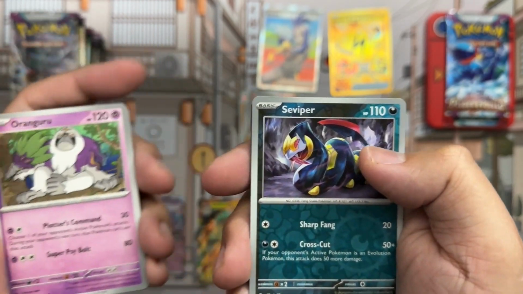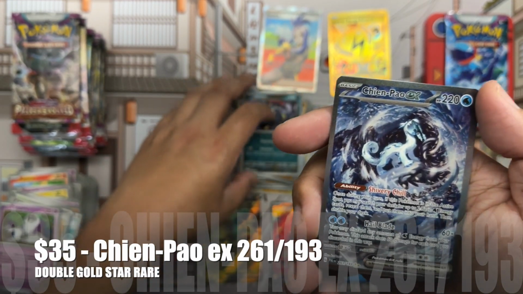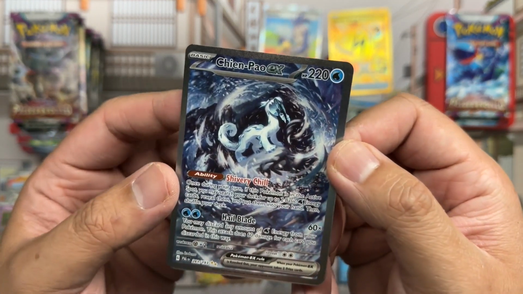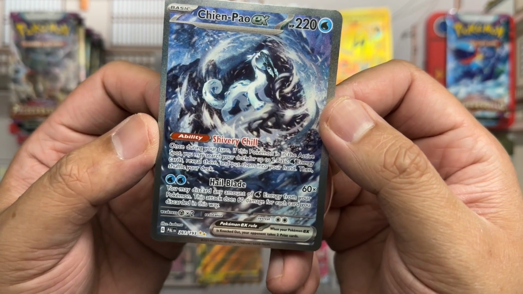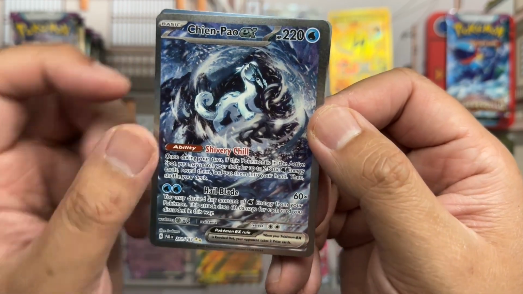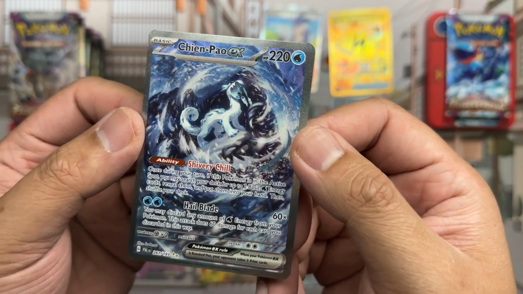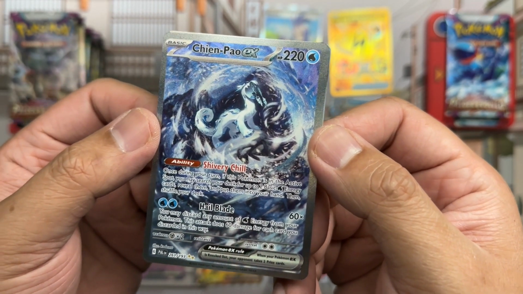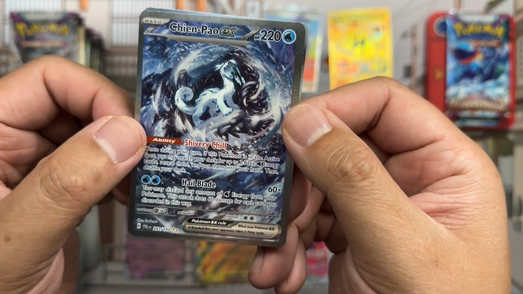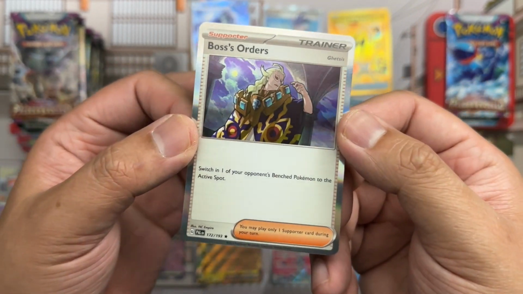Oranguru, Sivviper reverse. Nice. Wow. I know I sounded bored when I said that, but I was just trying to read the name. The Chen Pao EX. Double gold star special illustration rare? It's also kind of difficult to see where the Pokemon is, but you can see it right there. A lot of blue. Wish there was a little bit more colors here, but yeah, not a bad looking card. We'll put this off with our top tier, and then finally followed up with the boss's orders. Holo rare.